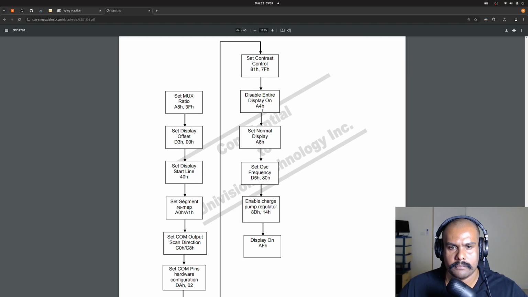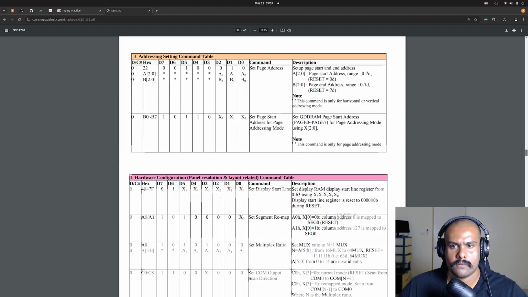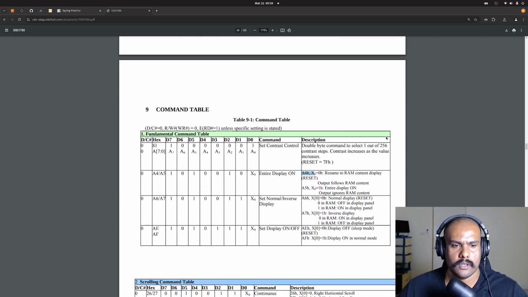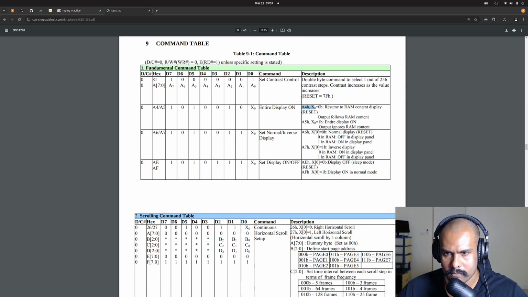Disable entire display on. Here. What is it? Yeah, here. This to reset.